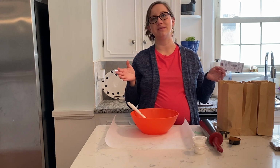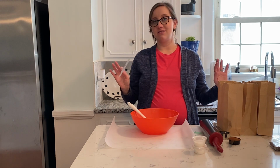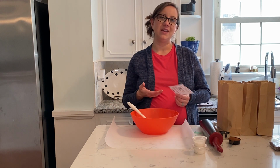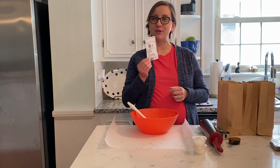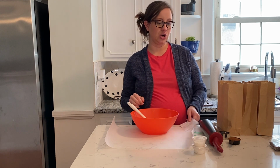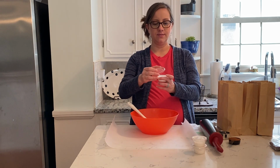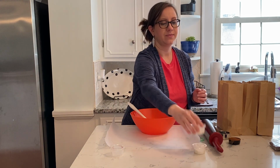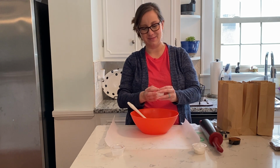I always like to put something down when I'm making these experiments and activities with you guys, just to avoid extra mess in my kitchen. So I have some wax paper because that works really well in these kind of baking situations. First of all, we're going to look at our instructions, and it tells us to combine the flour, salt, and the cinnamon in a large mixing bowl. It doesn't matter what order you put them in, so you can put them all in together. So you've got your salt here, and the flour. I think we ran out of little cups, is what happened.